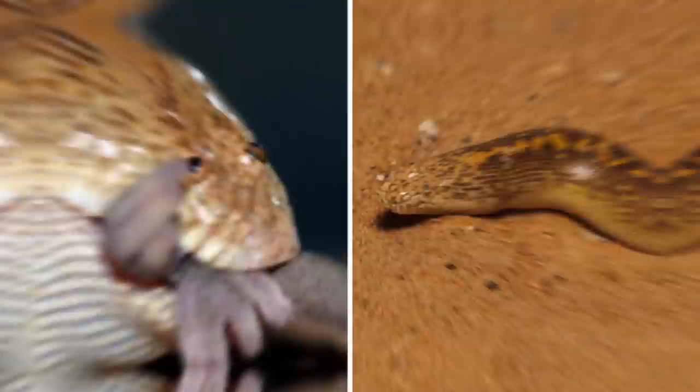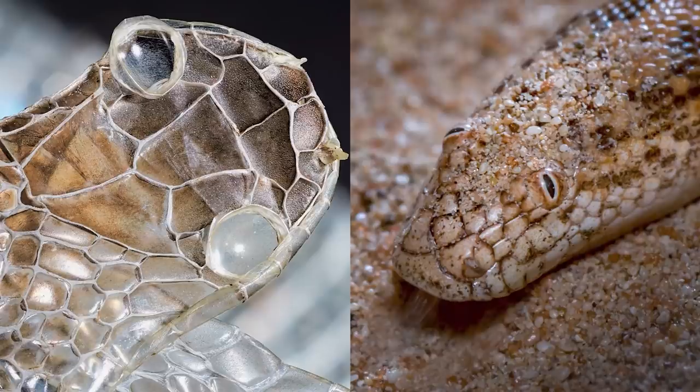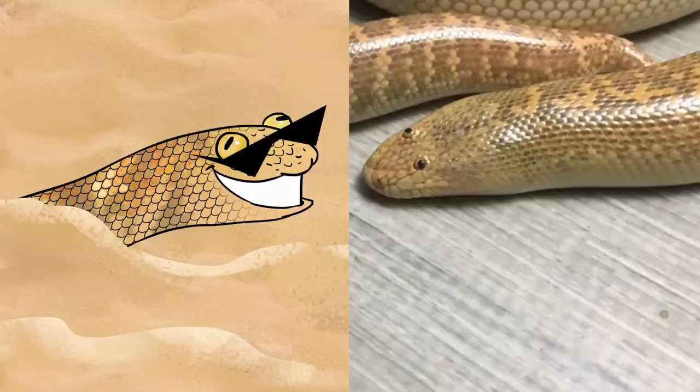When they do come out, which is mostly at night, they chow down on small reptiles like geckos. Apparently, the reason it seems to have tiny googly eyes on top of its head is so that it can easily see what's going on above ground while it's still buried. Snakes also have clear scales over their eyes called eye caps, which come off when they shed. So there's no need to worry about this derpy little dude getting sand in his peepers.